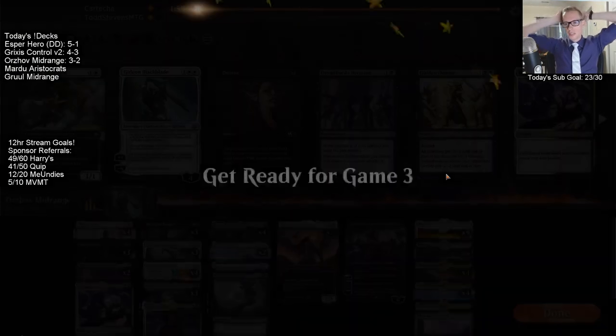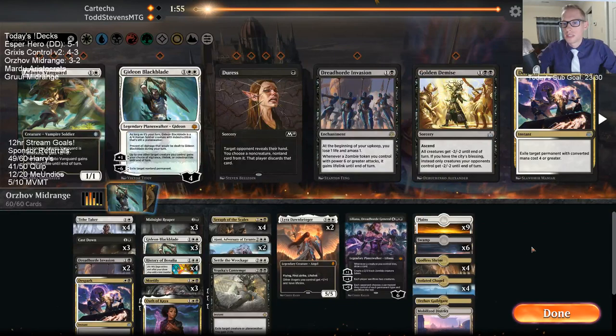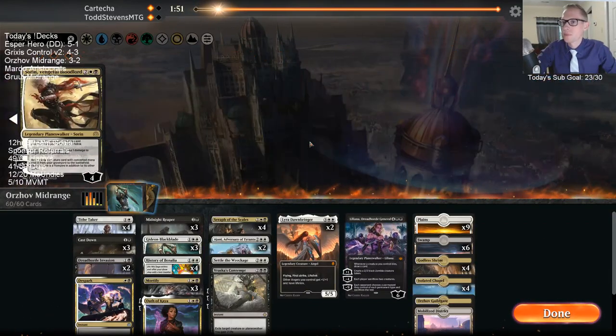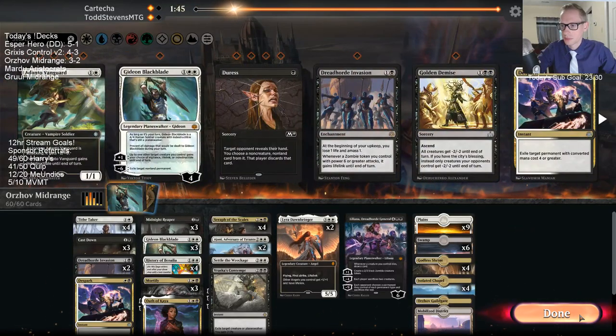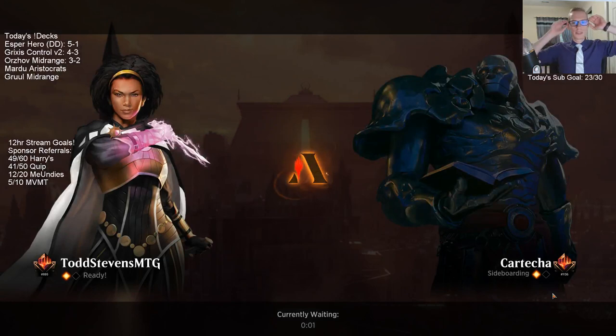Now can we win another game on the draw? It's not very likely. Not very likely at all. But we're gonna try. I forgot we have Lyra and Liliana in our decks. Those cards can certainly win. Gotta survive for those.